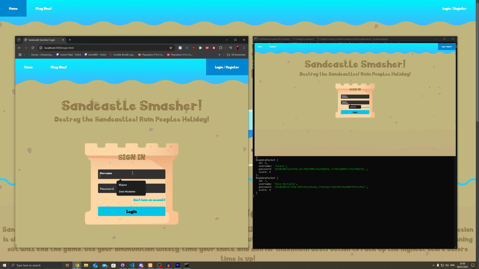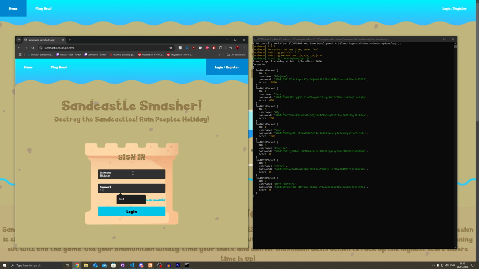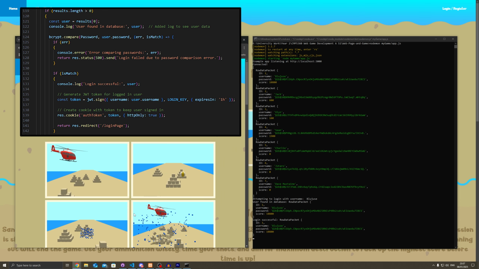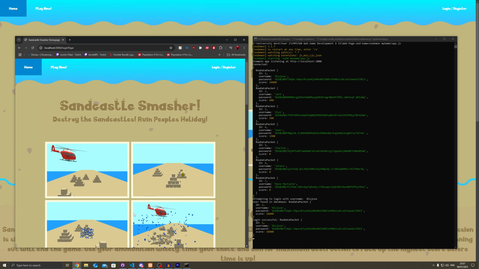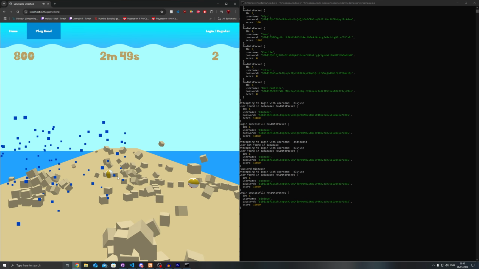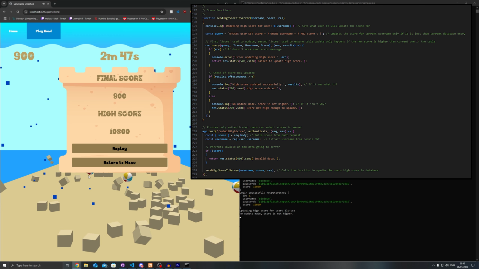When signing in, if the user can't be found, they are sent to the 401 page. If found, the password is decrypted and matched to the user input. If matched correctly, the currently signed in user is saved to a JWT cookie. The JWT cookie has a secure key, which is used to validate the user and keep them signed in securely. When finishing the game, this cookie is used to find the user whose score should be inserted into the database if greater than their current high score.